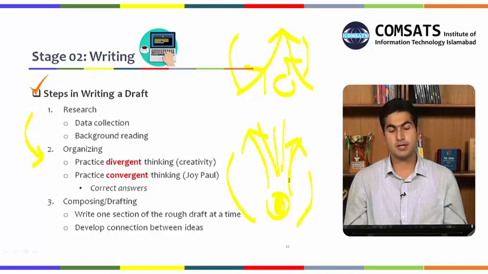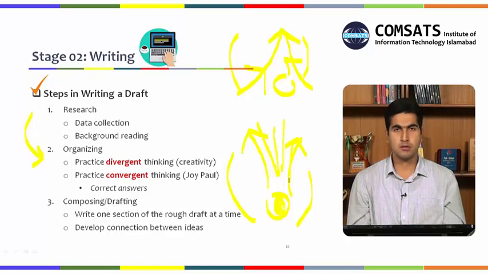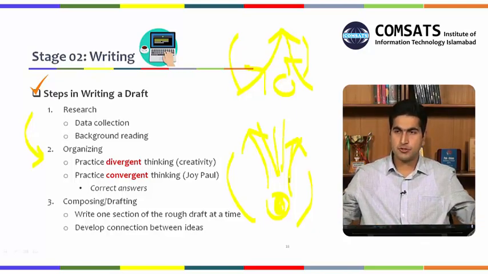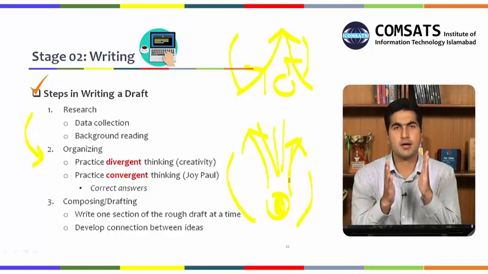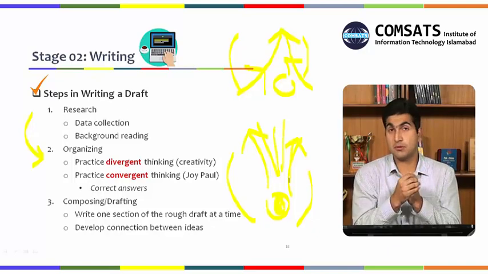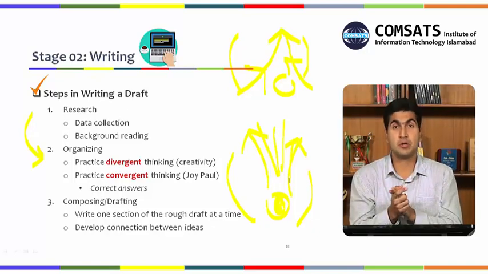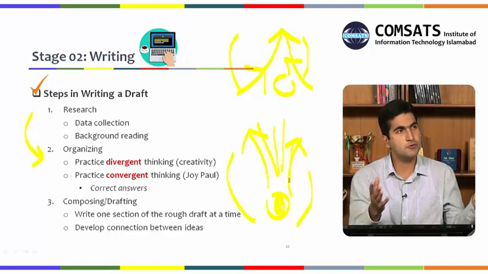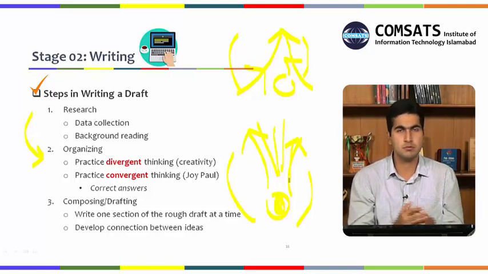Whereas if you talk about the convergent thinking provided by Joy Paul, this strategy is basically used when you have to provide point blank, to the point answers. Multiple choice is very brief, but it is also a good example if you talk about convergent thinking. You have different options, you have a statement, you pick one, story's over.